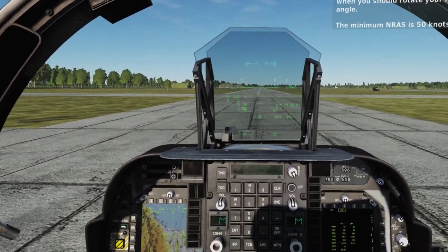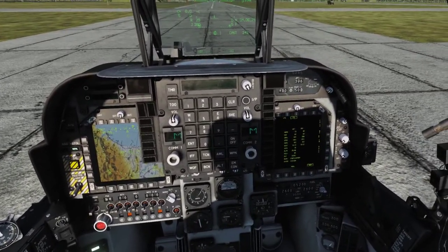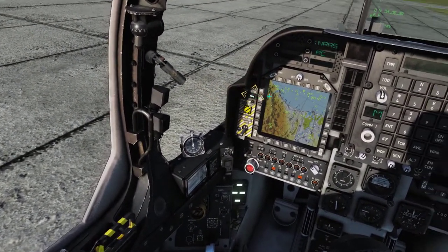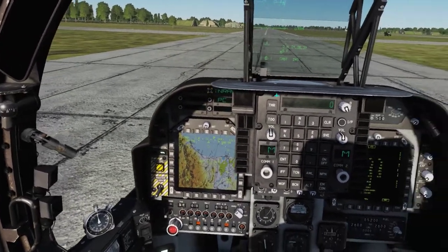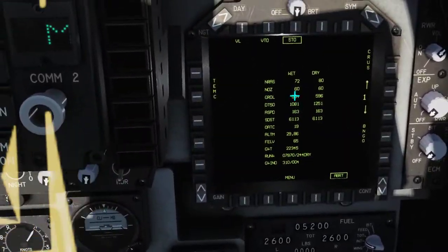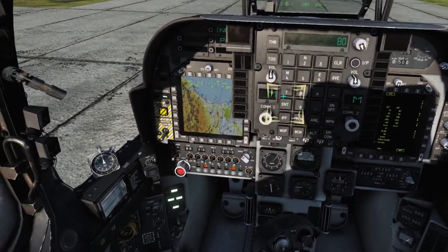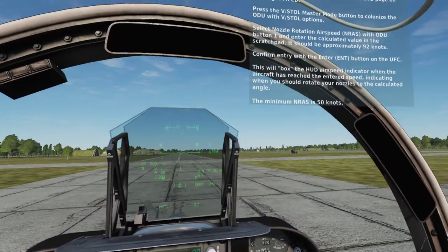Begin one-finger checks by finding our dry nozzle rotation airspeed, or NRAS, on the VRS stow page on your right MPCD. Press the VSTOL Master Mode button to populate the ODU with VSTOL options. Select Nozzle Rotation Airspeed, or NRAS, with ODU button 1, and enter the calculated value in the scratchpad. Confirm the entry with the Enter button on the UFC. This will box the HUD airspeed indicator when the aircraft has reached the entered speed, indicating when you should rotate your nozzles to the calculated angle. The minimum NRAS is 50 knots.